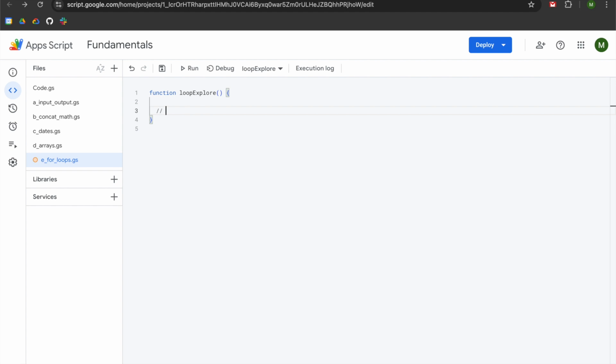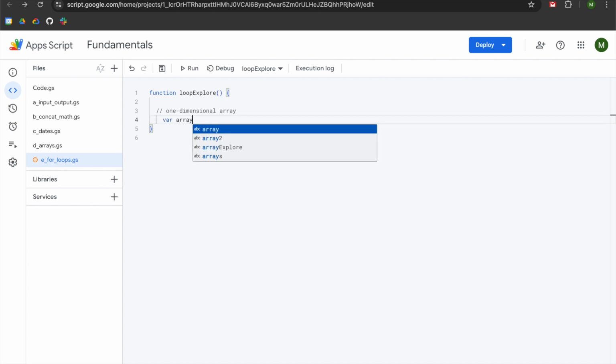We're going to add 2 slashes for a comment where we will be declaring one-dimensional array. We're going to hit enter and tab, and now we're going to be declaring a variable of array, which will be set equal to a square bracket. We're going to be having 2 elements in this array, both of which are going to be strings. So that means we need to have quotation marks. I've been using single quotes, so that's what I'll be using. So my first element is going to be hello, and then I'm going to add a comma, and then I'm going to add another set of quotes where I'm going to add my second element of world. I'm going to hit the right arrow on my keyboard twice. I'm going to add a semicolon.